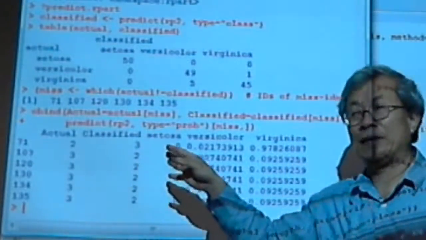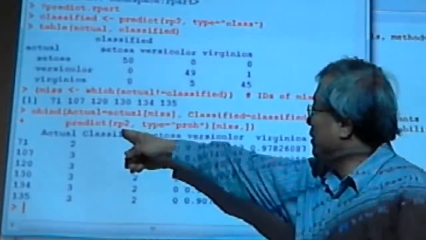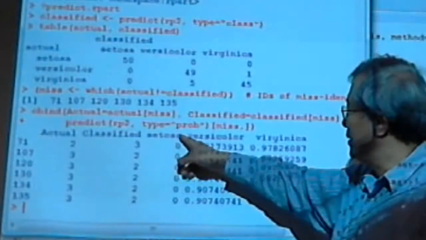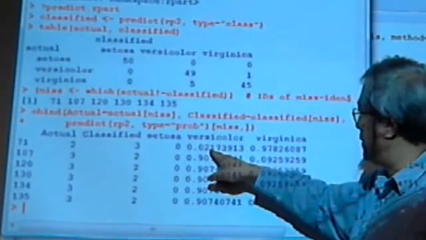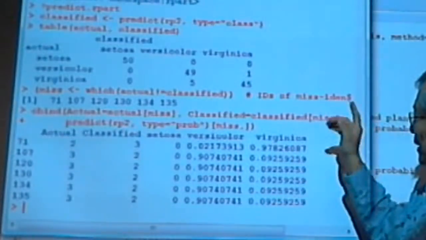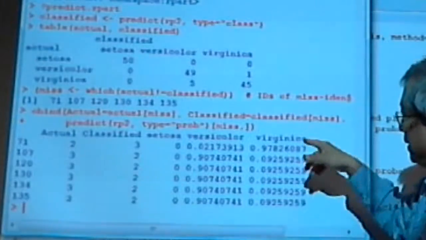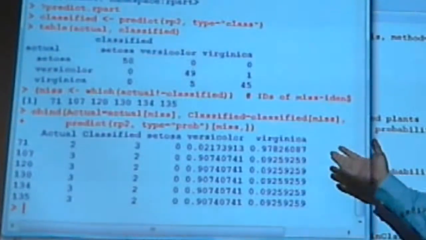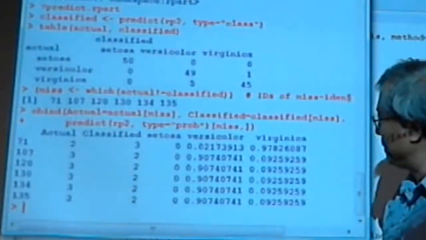These are misclassified identities. And then later I have this predict type equal probabilities, right? So all the class probabilities of this one, we have 0 and 0.02, something like that. That's why this is classified as Virginica, right? The highest probability is 0.978 for Virginica. So that's why we classify as 3, and the rest here is classified as 2.